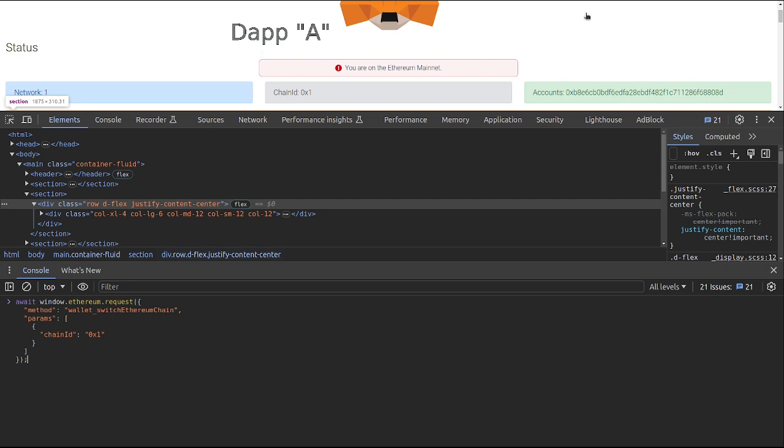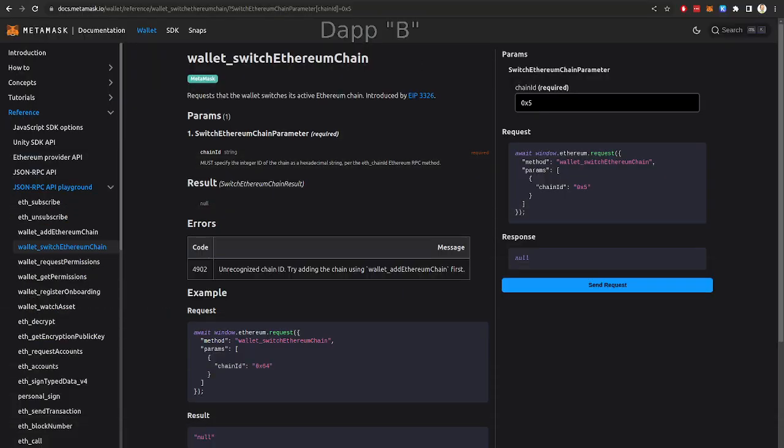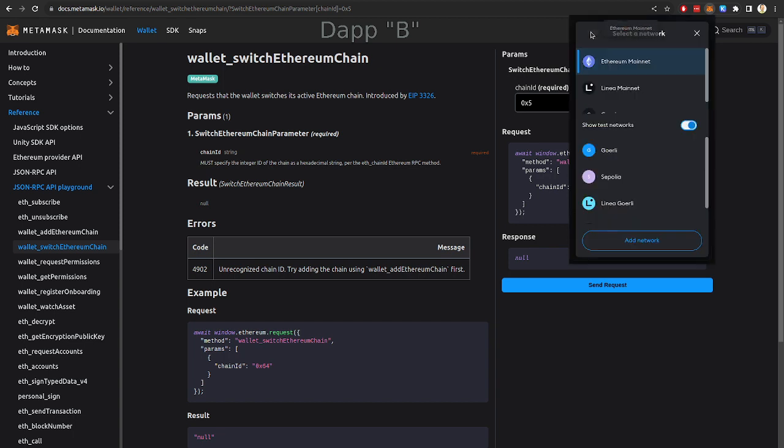And in the case that they're not, we have to resolve that. So how do we do that? We do it with basically queuing all of the requests that have confirmation dialogues. And then when it's that request's turn in the queue, we check if we need to switch the network. If we do, we actually prompt them similar to how they would get a switch Ethereum chain call.